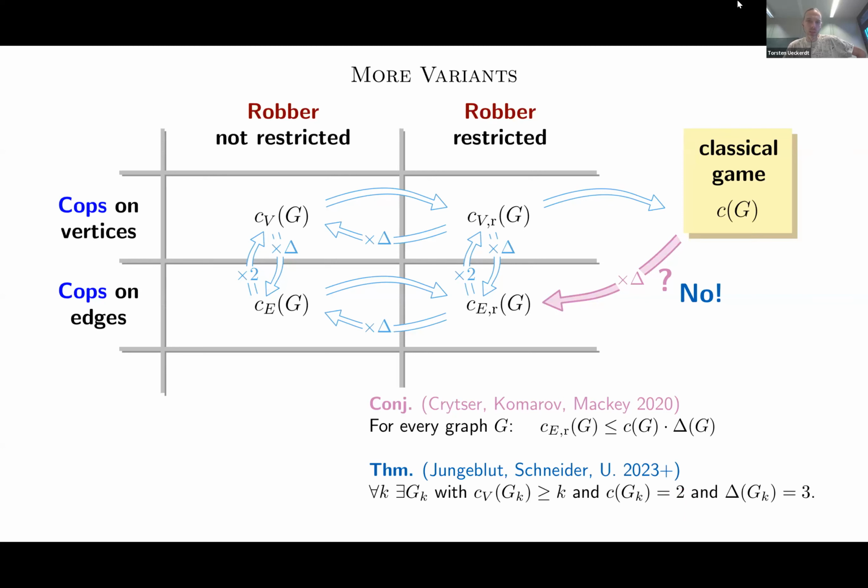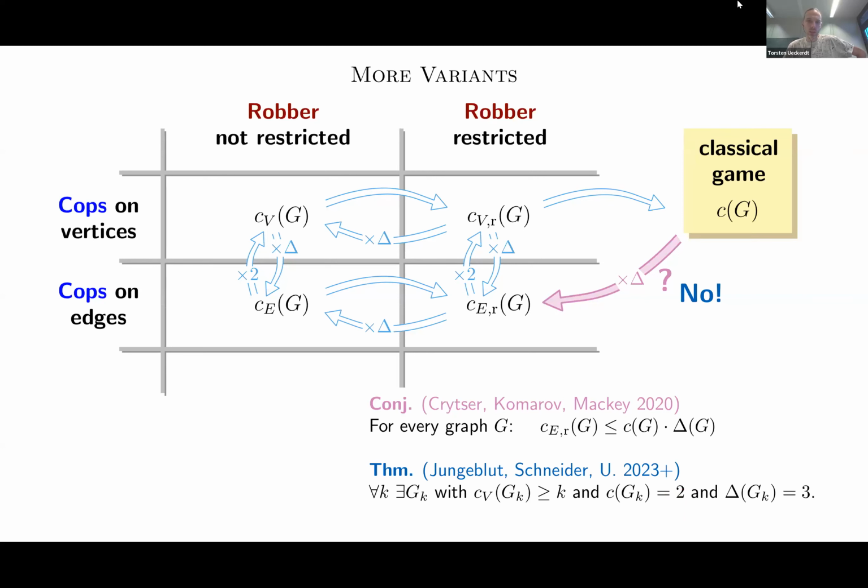All right. So let me try to give you the idea of how you construct something where 2 cops are enough to capture the robber, but an enormous number of cops is not enough to surround the robber. So how do you come close to him without surrounding him? And this is going to be the rest of the talk. So here's the rough idea. We're going to have some gadgets. This is some part of the graph that I'm going to construct, and it should give you the idea of the phenomenon that is underlying our construction.